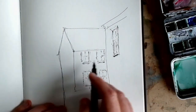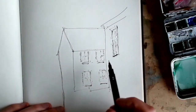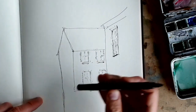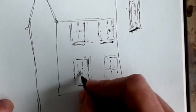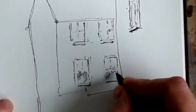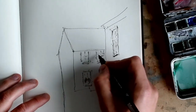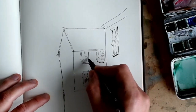Then when we're thinking about the colour and the tone of the windows, we've got a couple of techniques we can try. We need to remember, the higher you're looking, the more it's reflecting the sun. So the sun's doing this, or the sky is coming at you, doing that. If you're looking in lower windows, it's probably reflecting a house opposite or some shadow. So if it's reflecting shadow, we can simply, with our pen, hatch, create that texture, that depth, that contrast. We can still use hatching as we go higher up, but we want to make it lighter and less. This is just giving the impression of reflections rather than really dark contrast.